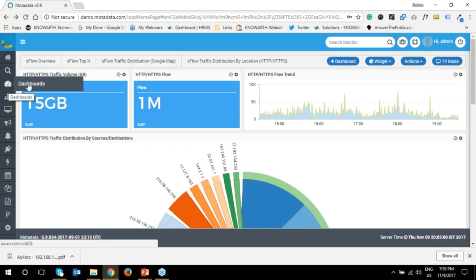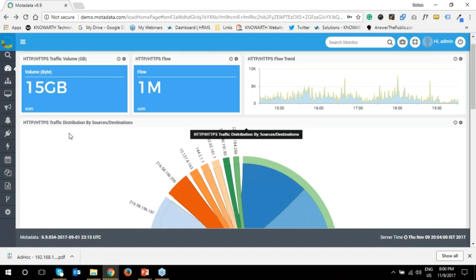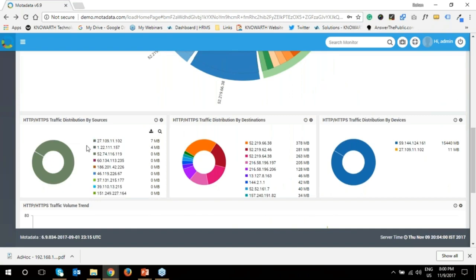Okay, so from now, I would like to move on to the next topic. One more thing in flow I would like to say is that one of our customers was facing a constant problem with their bandwidth. They found an unusual spike in their network during working hours, and they couldn't find out who was consuming the bandwidth and making the network slow. At that time, Motadata was able to pinpoint that one of the Oracle databases was transferring a huge amount of data to the other side. For that reason, the bandwidth was being consumed. So they were able to manage this kind of bandwidth usage problem.